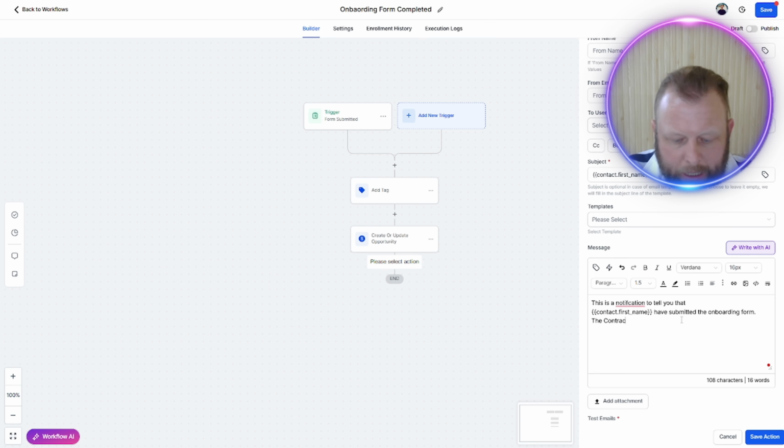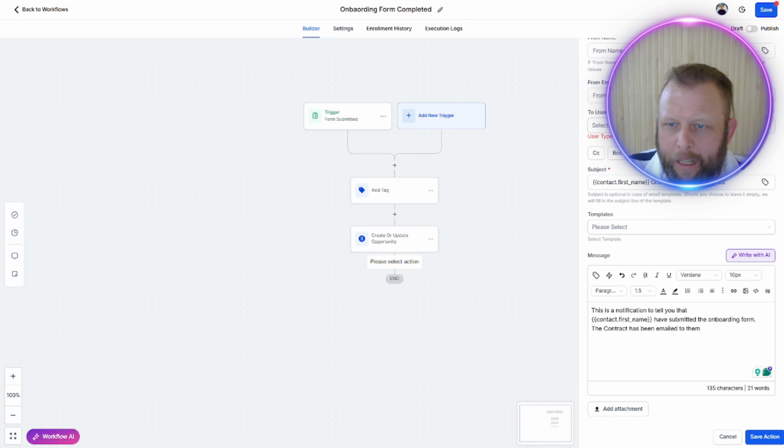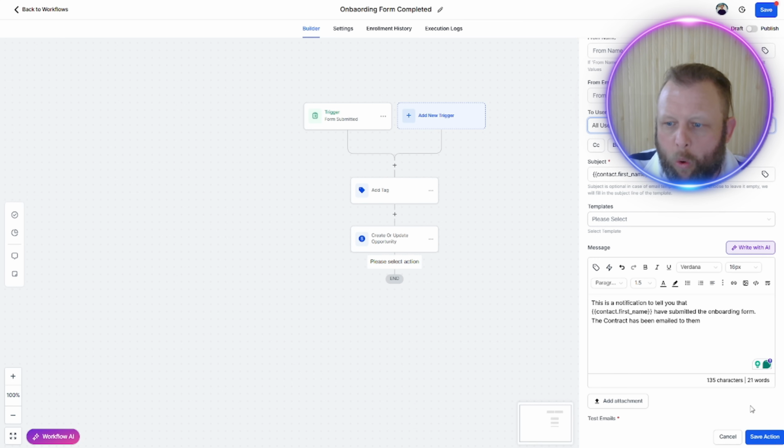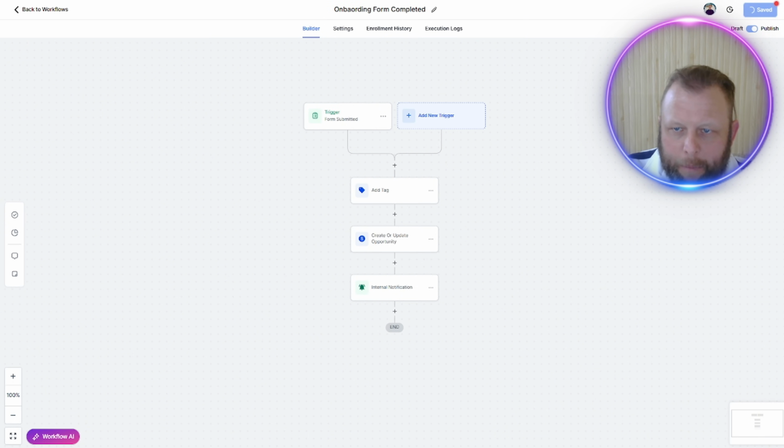The contract has been emailed to them. So we're going to hit the save button in there. We're going to send that to all our users. So if you just had one staff member, it's just going to go to the one staff member. If you just have one staff member part of the sales, you're going to have that in there. So give that one a second. We're going to come back to it. We're going to have that published in there.